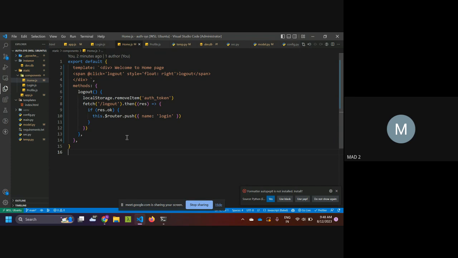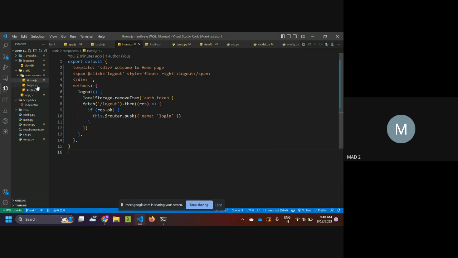And I just checked whether the response was okay. If it was okay, then I am pushing the user to the login endpoint, which makes sense because once you log out, the next step should be login again.